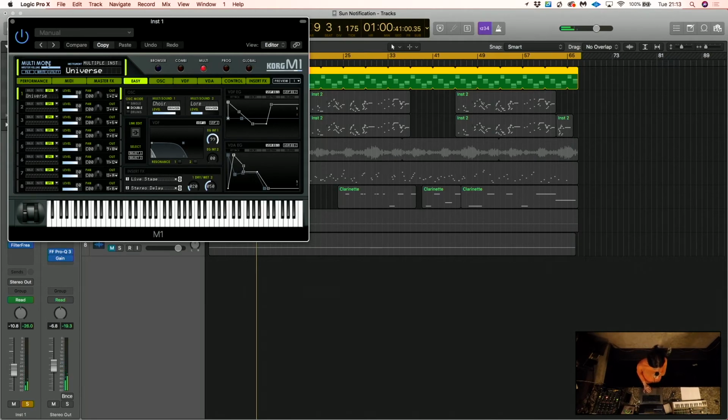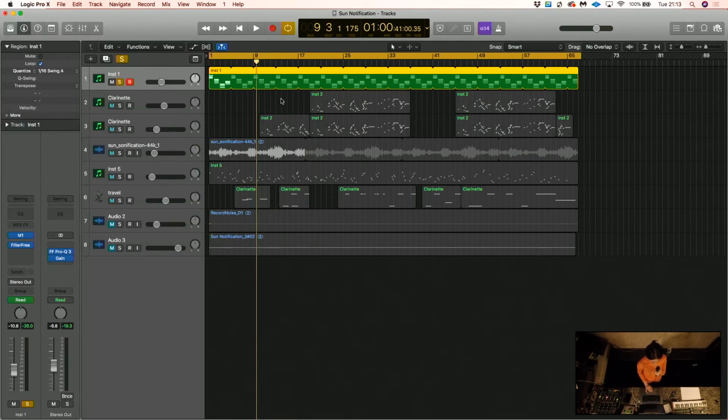It's great. And these plugins, the Korg M1 and the Monopoly, I think I got them both for like £80 or something. They're not expensive, which is pretty good compared to the Arturia ones that I was showing you before, which are quite pricey. But yeah, I would recommend getting those if you want some more pads and things like that. Yeah. Any more questions? Yeah.